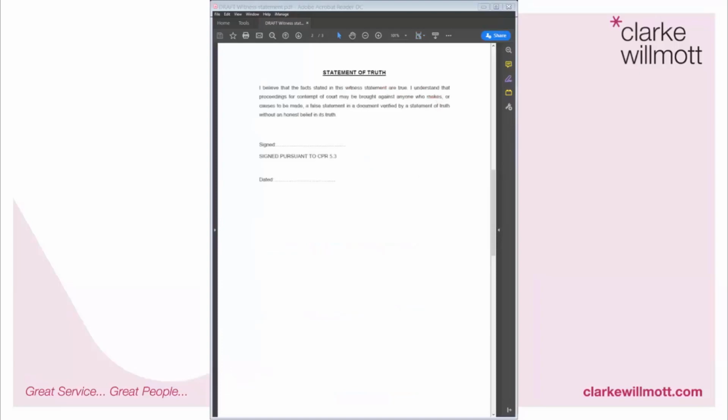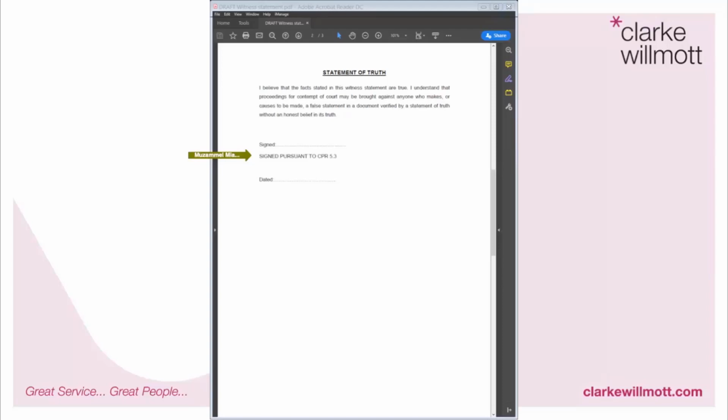Then on the actual signature page where the certificate is, I also put in "signed pursuant to CPR 5.3." What I should say in advance is that to date, whenever I've been taking statements from witnesses over the phone, I have also been asking them in advance about what arrangements they can make in relation to signing it. And if I know in advance that they can't print out the document, sign and scan it back to me, I will ask them if they can print their name, and then in that case, I will insert the phrase "signed pursuant to CPR 5.3."